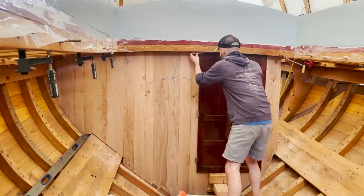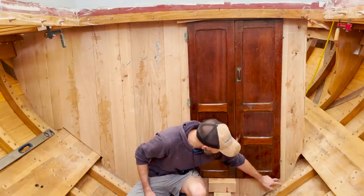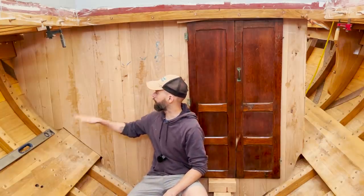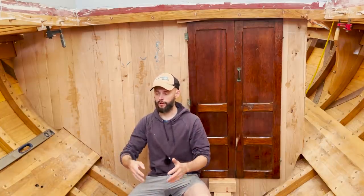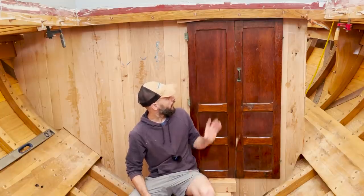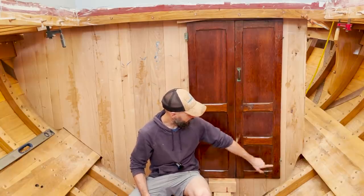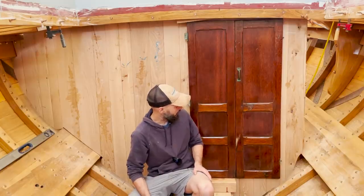I think this might work. Can even go that way maybe a little bit and make sure we clear the frame here, but just have to do it by a little bit. And then I gotta do a little more figuring over here because there's gonna be a bunk or a berth along here and the saloon table. And I gotta make sure that all of that'll nestle in here okay with this width of door. Otherwise, I'll have to move it outboard a little bit towards starboard, in which case we're going to lose the corner here. And we could nip off the very corner. It would be kind of a shame to do.